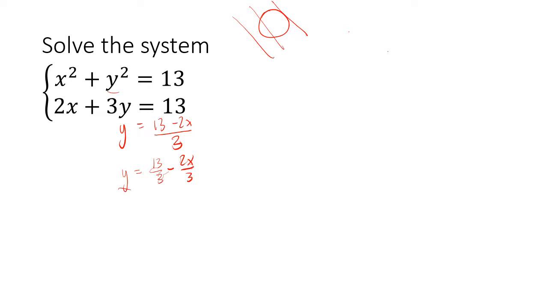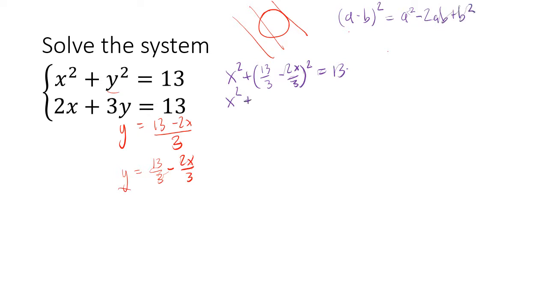So x squared plus, and now I'm plugging in this y and squaring it, 13 thirds, oh man, this is going to be bad, but it's okay, we can do it, squared equals 13. The x squared is just x squared. Now, this is a perfect square trinomial, like if we have a minus b quantity squared, that expands to be a squared minus 2ab plus b squared. So I'm going to follow that format. The first thing would be 13 times 13 is 169 thirds. Nope, 169 ninths. Sorry, 3 times 3 is 9.